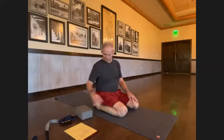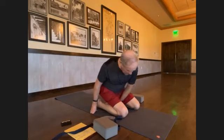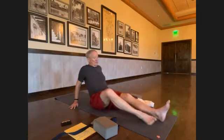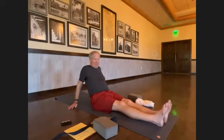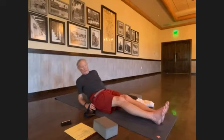Begin to deepen your breath. Open your eyes. Make sure you have your strap handy. If you're in a cross-legged seat, that's good. Just straighten out your legs, push them forward, bring your hands behind your hips, push your heels away. Maybe rock your feet from one side to the other. And then bring your strap and place it across your lap, and then come all the way down onto your back.